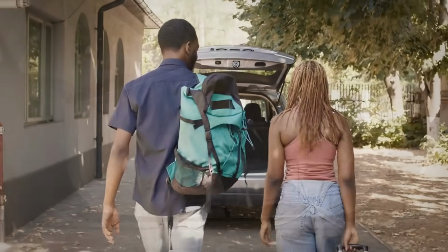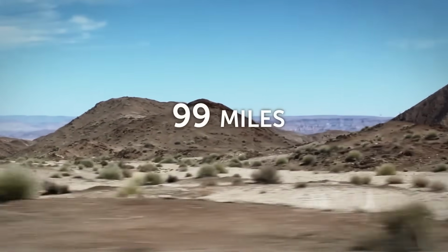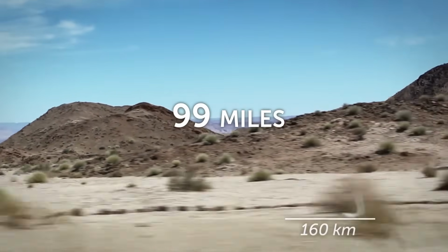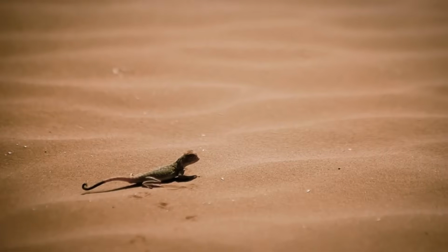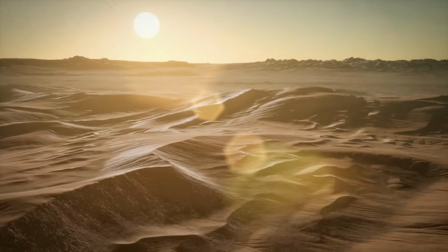It was days of preparation, pick-up cars, food, equipment, all so that the mystery of the Sahara circles could be unraveled. On the first day, you drove over 99 miles into the desert. You were always curious to see what this part of the world looked like. Over there, you see nothing but mustard yellow dunes.